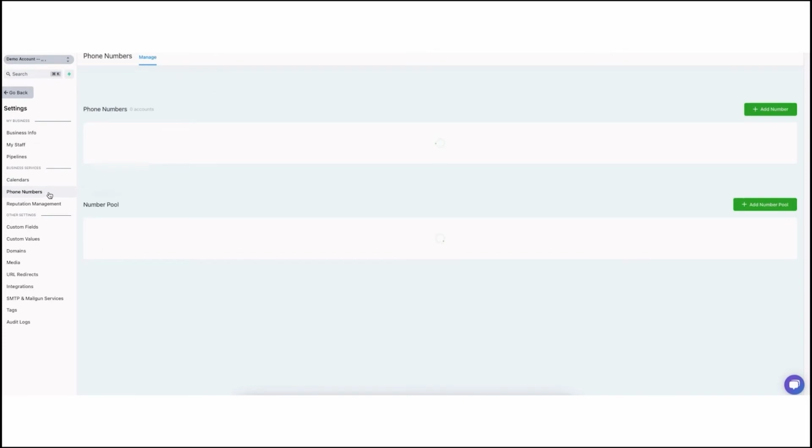Phone numbers, if you're going to use Twilio or SMS marketing. If you want to use SMS marketing, there's going to be a separate software that you need to purchase, which is Twilio. That's the partner that we have. The good thing about it is that you're just going to be charged per credit. So you top up, and whatever you send is just going to take credit from the top up you did. But I'm also going to talk more about it in a separate video.